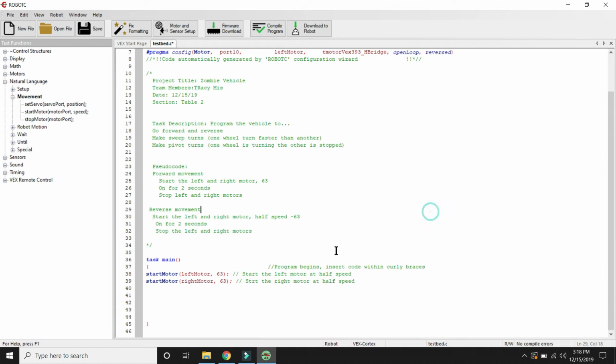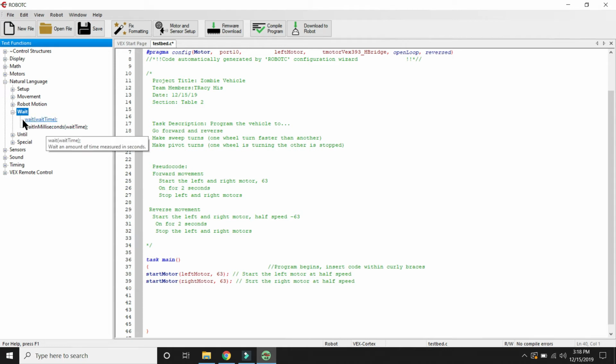All right. And I want this to be running for 2 seconds. So now another command, wait. I'm going to tell the motors to wait and keep running for 2 seconds. So over here, we're going to drag wait time, bring that over here, and I'm going to backspace the words wait time and type in, what did we say?